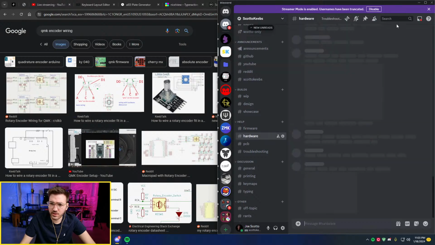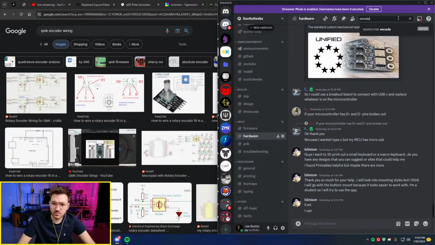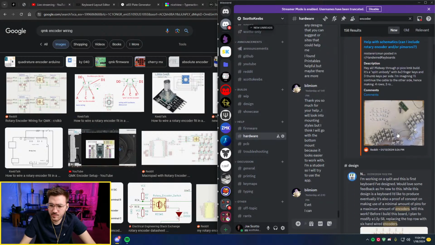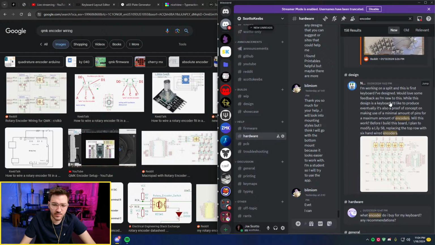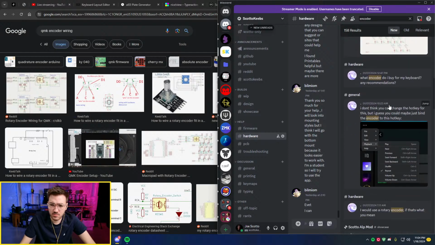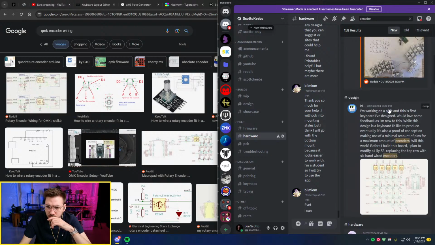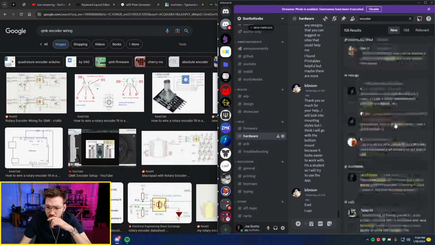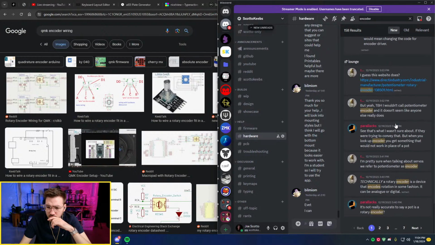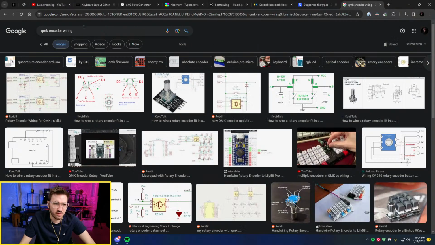Am I looking for hardware? Does this have an encoder on it? Let's see if we can find an image.